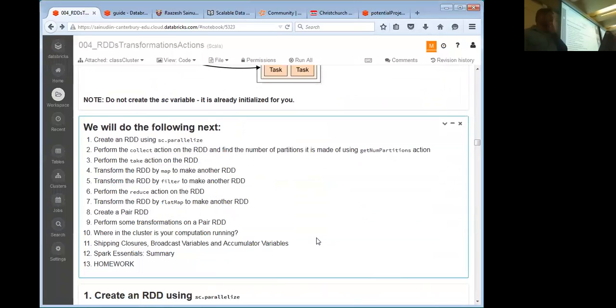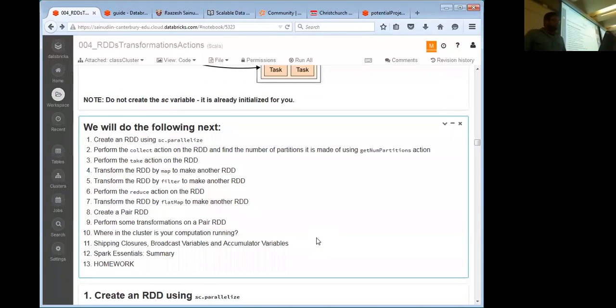Okay, so this is our plan for this worksheet. There are 13 steps. The first one, we will create an RDD using the sc.parallelize method. The second one, we will perform the collect action on the RDD and find the number of partitions it is made of using the getNumPartitions action. And the third, we'll perform the take action on the RDD. Then we'll transform the RDD by map to make another RDD.